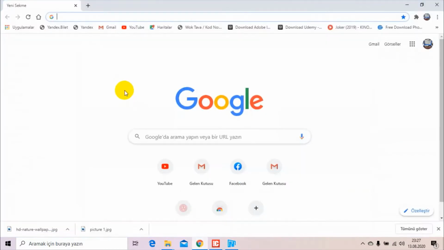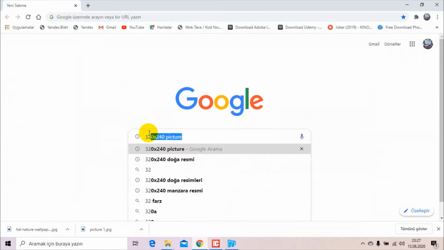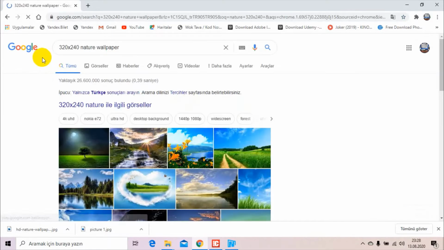Firstly, I must download a picture from Google. Don't forget the size, 320 by 240. I can search nature wallpaper.